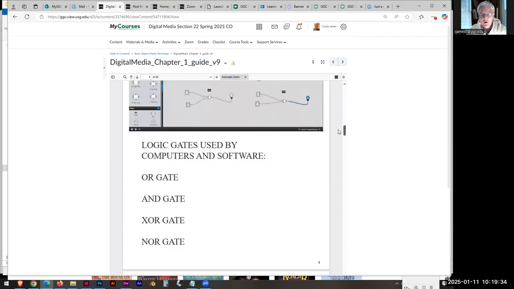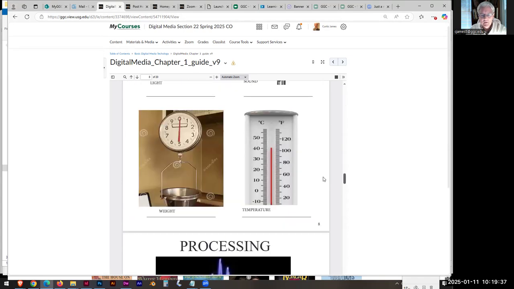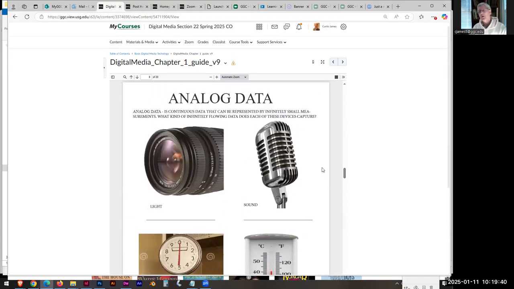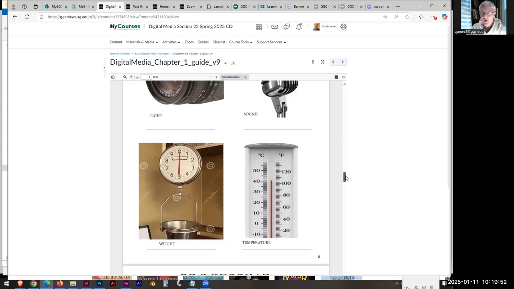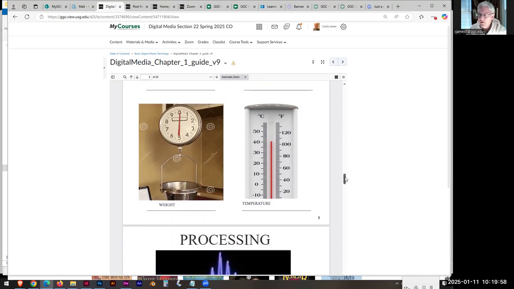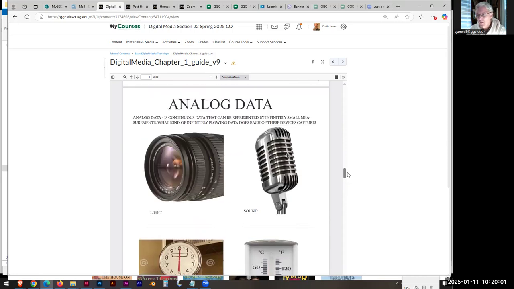So usually we're talking about something like, let me see if I can find. Here's some examples. Talking about something like light that a camera captures, or sound waves, light waves or sound waves that a microphone captures. Weight, the pull of gravity on how heavy an object is, temperature, pressure. Those kind of things are things that are measured chemically, mechanically in our natural world. And here's the thing about analog data: it's infinitely measurable. You can measure that in ever increasingly small steps or small measurements.